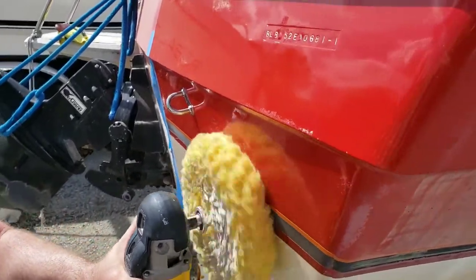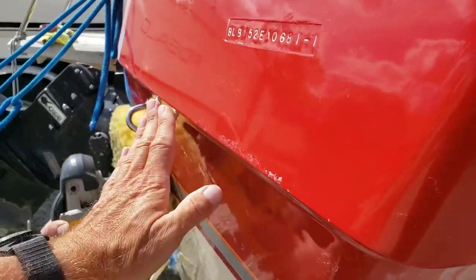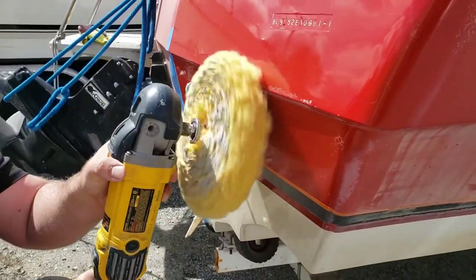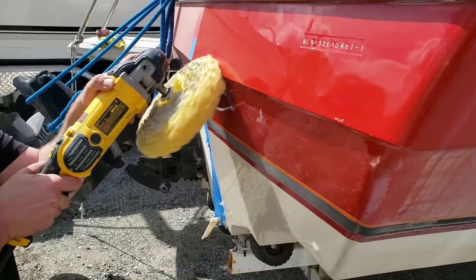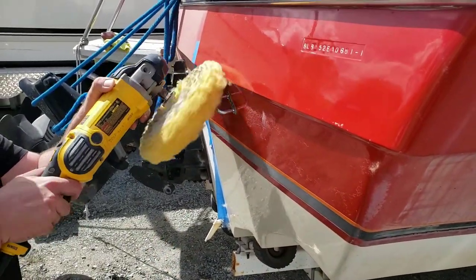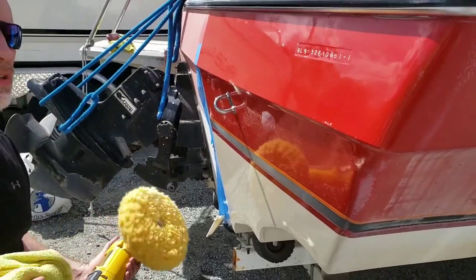And since it's a buffer and you put a little bit of wax up here, just lightly come up and touch that leading edge. There you go. And over there. And then just wipe it off.